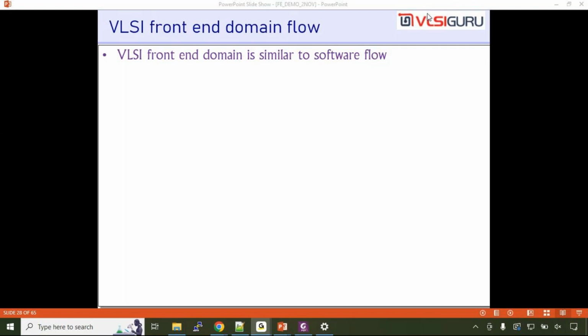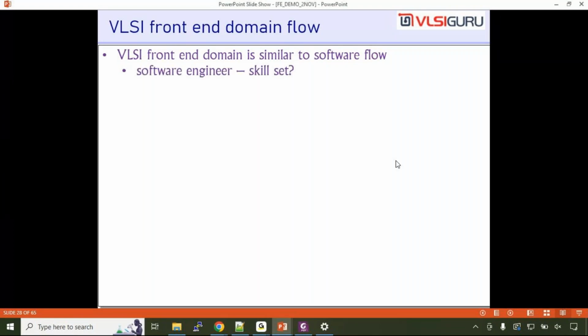Similar to that, in VLSI also we have requirements. Then we have a chip architect, like we have a software architect. We do RTL coding, like the person develops software coding. Then, like the way we do software testing, manual testing, test automation, here also we have different types of verification, like directed verification, constrained random verification. Different things will be there. So what I'm telling is they are similar roles, similar flow.